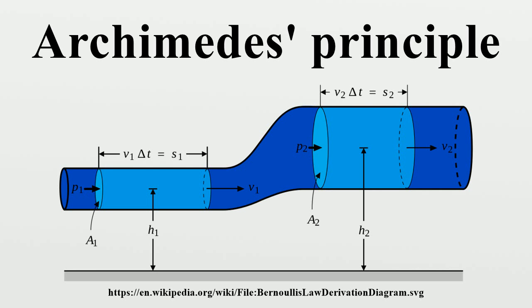Apparent loss in weight of water equals weight of object in air minus weight of object in water. The weight of the displaced fluid is directly proportional to the volume of the displaced fluid. The weight of the object in the fluid is reduced because of the force acting on it, which is called upthrust. In simple terms, the principle states that the buoyant force on an object is equal to the weight of the fluid displaced by the object, or the density of the fluid multiplied by the submerged volume times the gravitational constant. Thus, among completely submerged objects with equal masses, objects with greater volume have greater buoyancy.